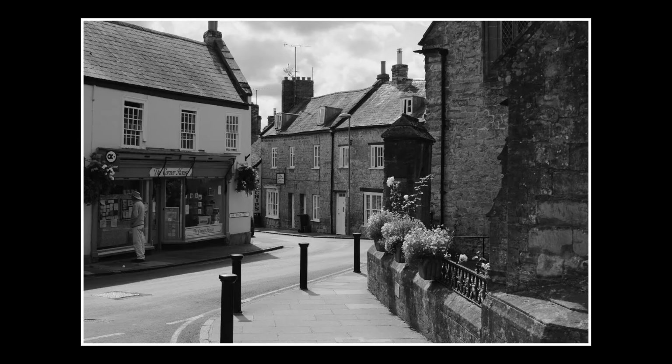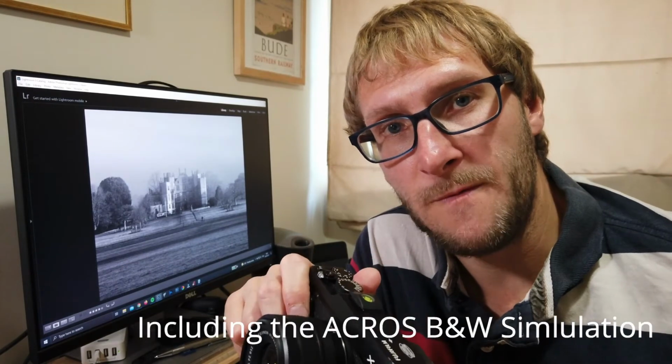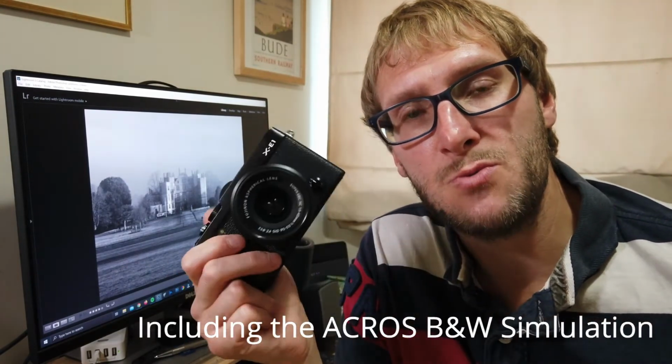And also I've got a little bit of a cheat with this one as well. You can edit the EXIF data if you so wish on the raw files, and that tricks Capture One Fujifilm Express into thinking it's a later camera, which allows you to then apply any film simulation which Fuji have released onto these raw files. So that's an option as well for these Fuji raw files.